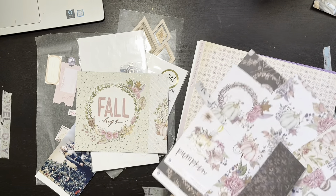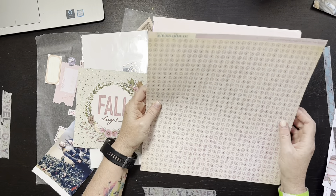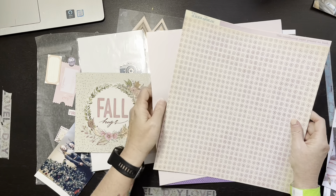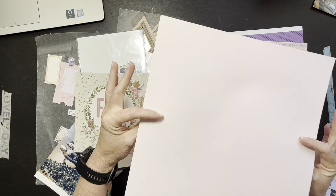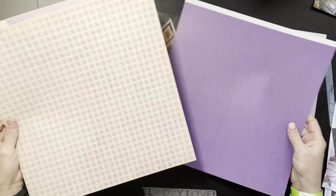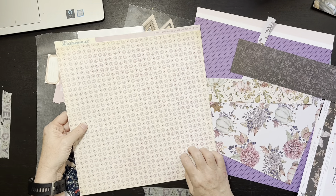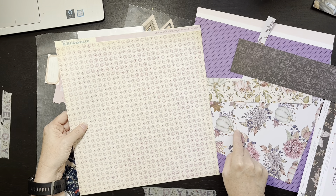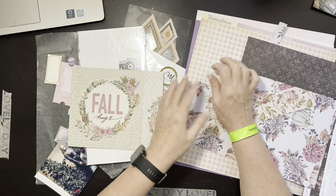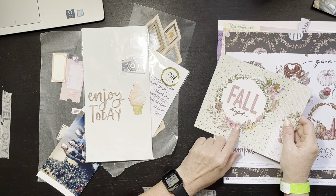I also went ahead and got into the stash and pulled out some cardstock. I've definitely pulled out this pink solid cardstock — it's textured, probably Bazzill, but I can't swear on it. I pulled out a purple because it kind of went with this stuff. The challenge with this one is I think the purples are fine, but this has a white base, this one is more creamy, so I'll have to see. Those are the three pieces of cardstock I pulled out, plus this big piece here — fall hugs.